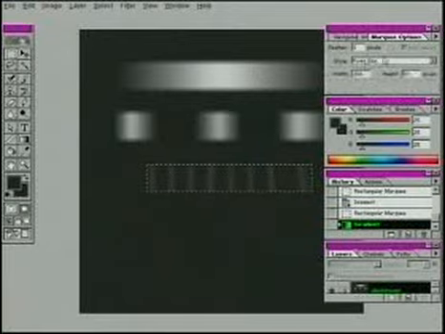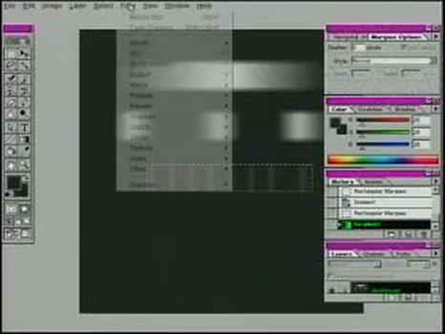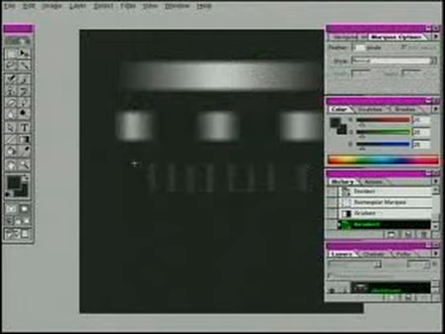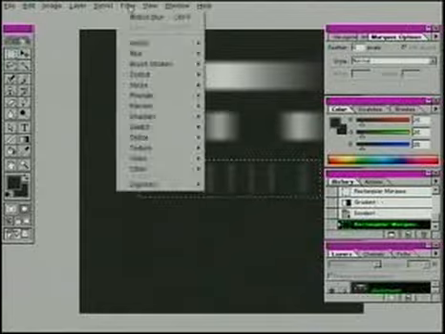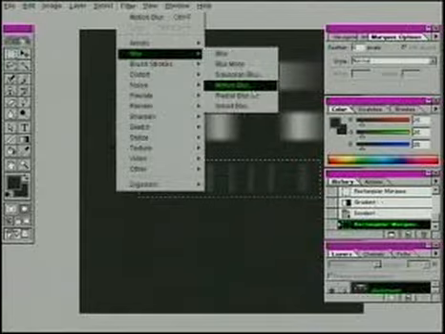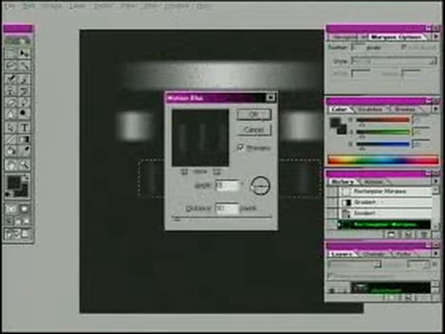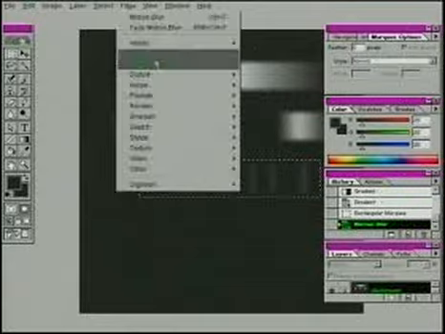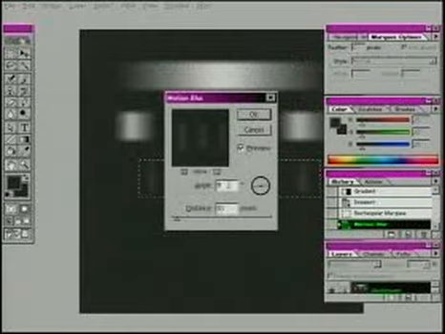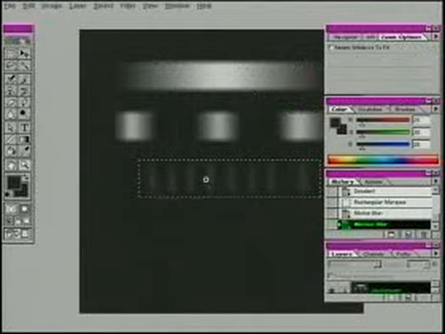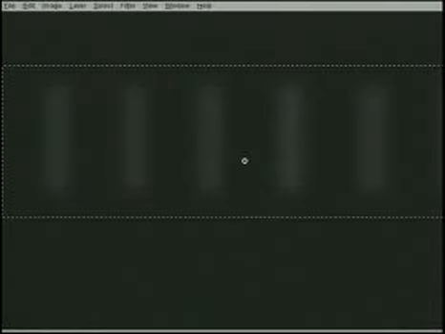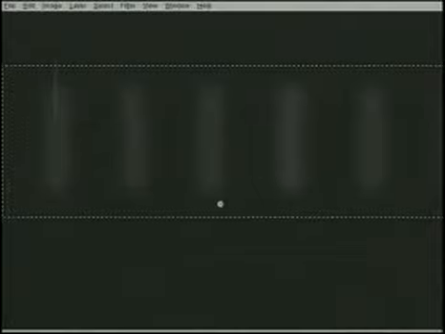Once again, let's set the normal marquee. Make my area a little bigger than where my stuff is at, so I can motion blur it nicely. Filter, blur, motion blur 0, and filter, blur, motion blur 90. Now if we zoom in, you can see that we've got a nice little whoop section.